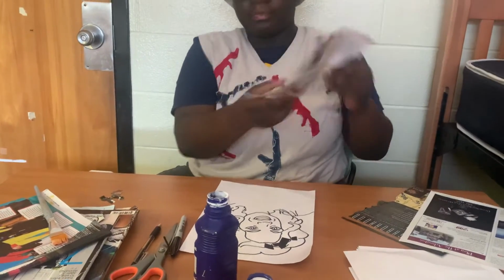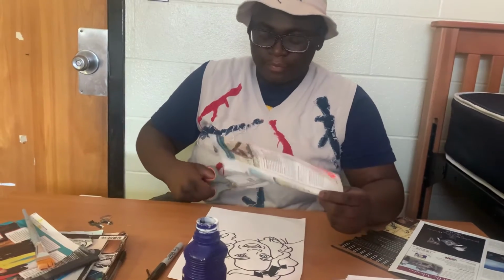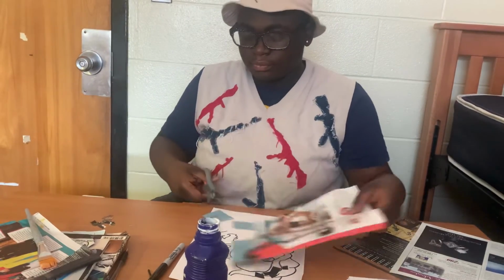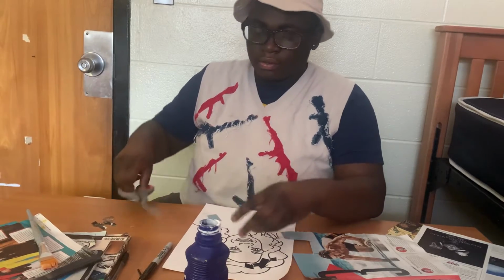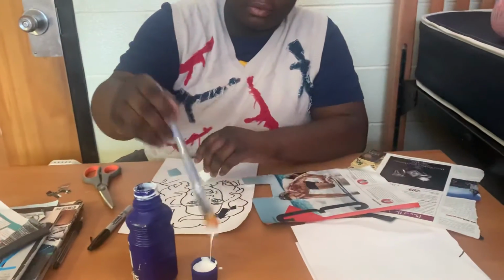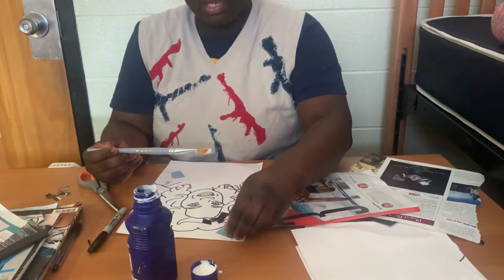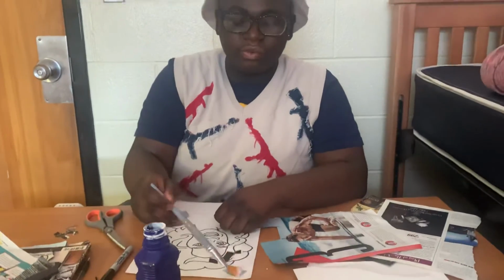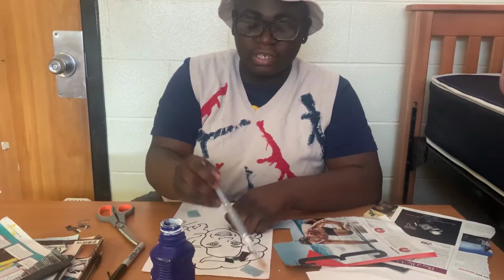And with the blue, I cut out the blue pieces of paper. And I take the paintbrush and I glue them to the paper again for the background. It doesn't really have to be this neat. Like, you don't even have to use paper. You can use anything you find around the house. But this is just what I choose to use.